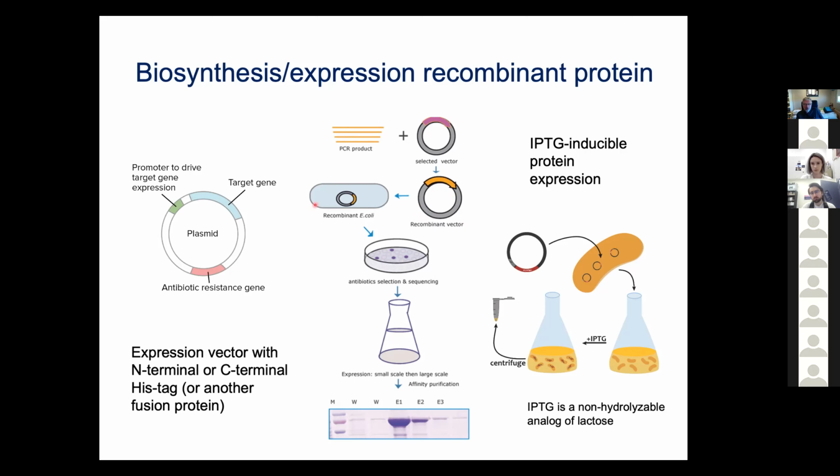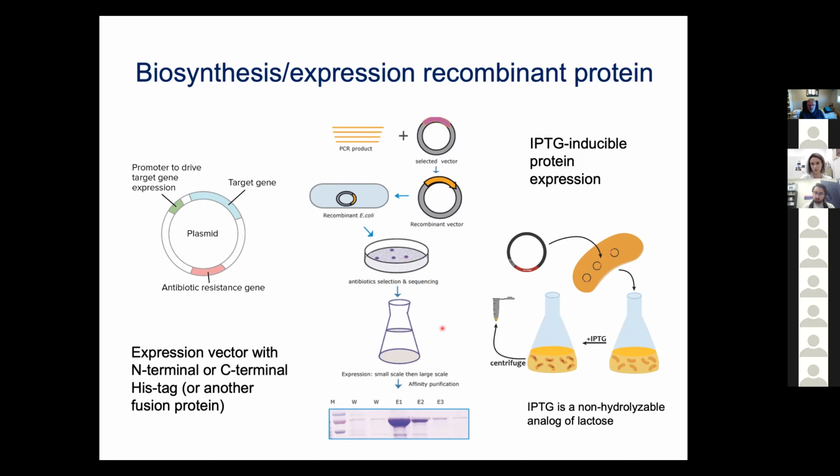And then we put the expression plasmid into E. coli. And then we start to grow these E. coli on this medium, which has this antibiotic in it. So only the strains that have a plasmid with a gene inserted here and the antibiotic resistance will start to grow under these conditions. Then what you do is you pick up these cultures, these little spots, and you send it for DNA sequencing of the plasmid. So you purify the plasmid, you send it for DNA sequencing, and then you hope that you get exactly the right sequence that you intended to make. So that's how you confirm that you got your target gene inserted in there.